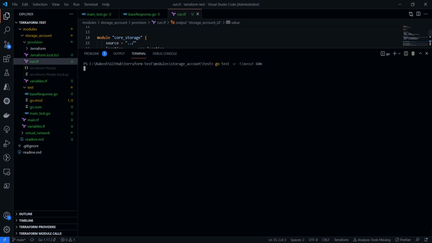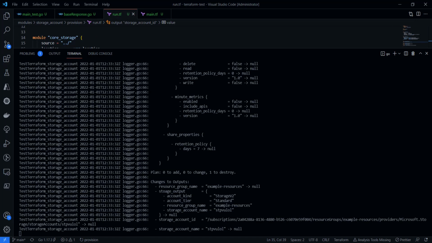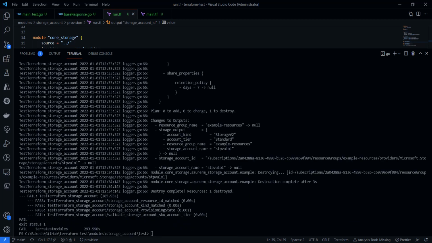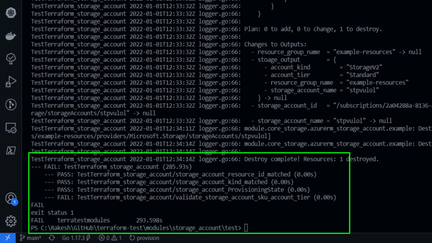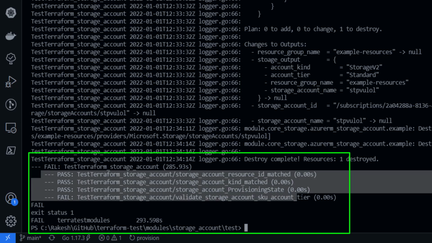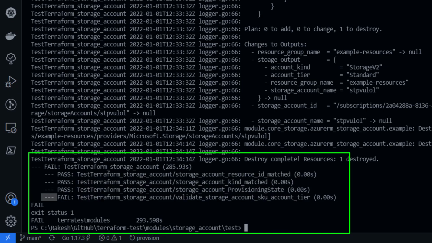I'll rerun the test again. Okay, so our test case is completed and we can see that we have 3 passed test cases and there is a failed test case which is about the SKU account here. It seems like the account here which we are validating is not correct.